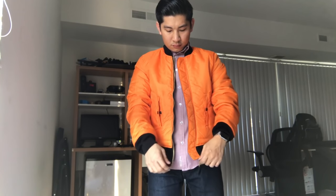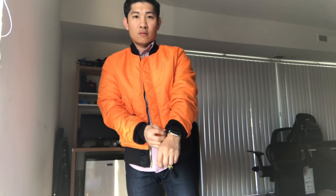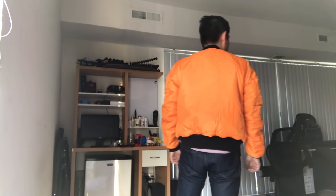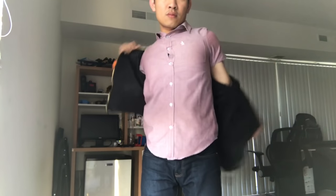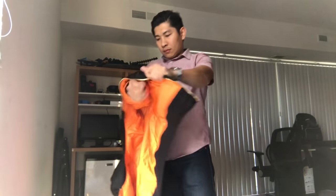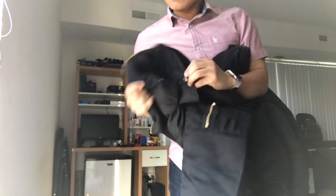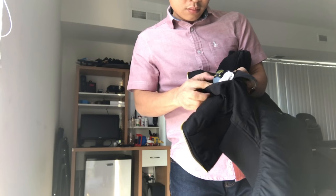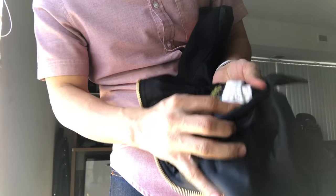As you can see, the reverse side is bright orange, and on the inside there are two side pockets with no flap. This is a functional bomber jacket — if your car broke down on the road you could reverse it to make yourself visible. That was actually the original intended purpose for pilots back in the day. If their plane crashed and they were stuck on an island or needed rescue, they could reverse their jacket so people could spot and rescue them.